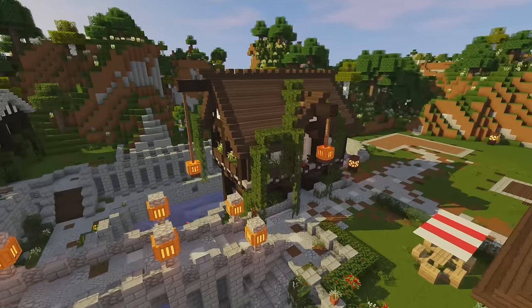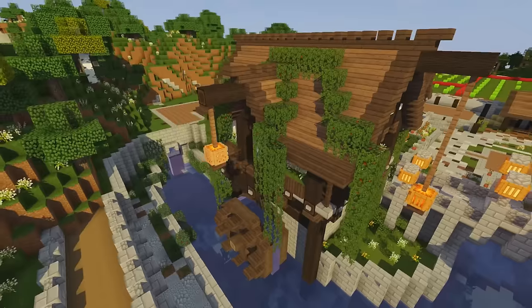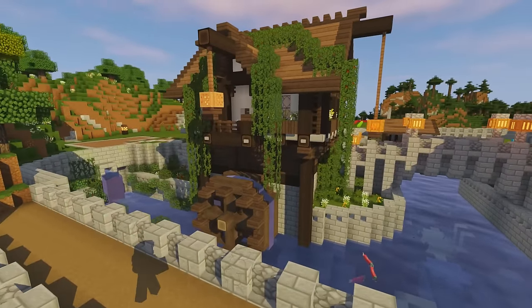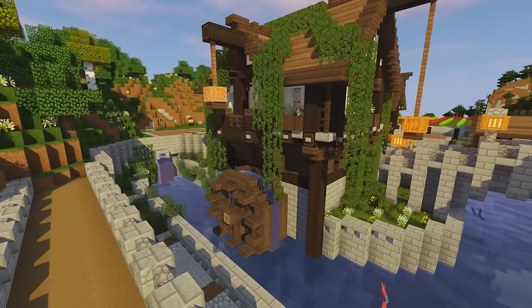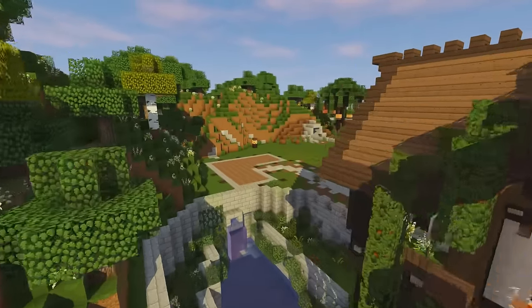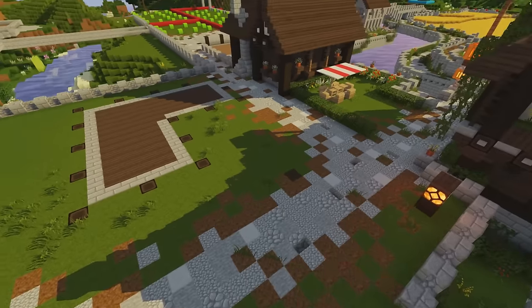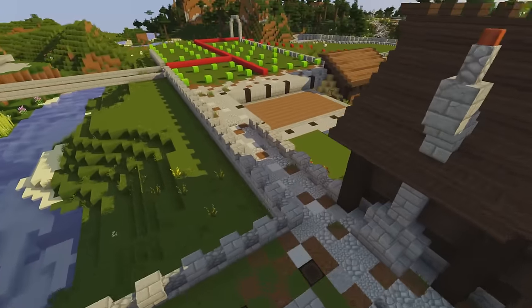Then we got our lovely water mill that we built in the last episode, which I so love the way this has turned out, guys. It looks amazing. It really does look good. It looks way better than I expected it to. So I'm really happy with the look of this. I've made a few layouts for a few houses that I plan on building over here. We've got our paths all in place.